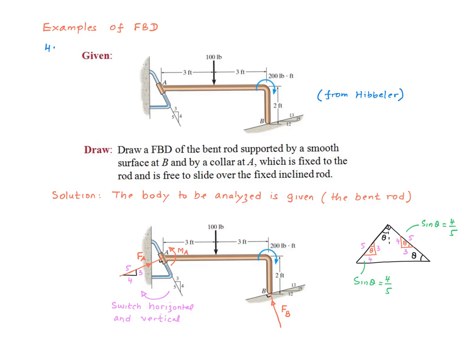So anytime you know the direction of a line and you want to find the direction of a line that is perpendicular to it, all you have to do is switch the horizontal and the vertical sides if the direction is defined in terms of ratios. The same technique works here as well, because this line is perpendicular to that, and therefore all I have to do is switch the ratios. So I take the 5, which is on the vertical side over here, and put it on the horizontal side over here. And I take this 12 and put it on the vertical side. The hypotenuse remains the same, 13. Now my free body diagram is complete.